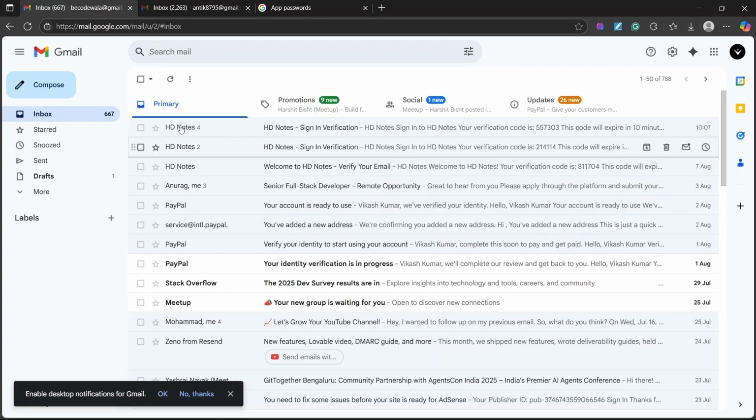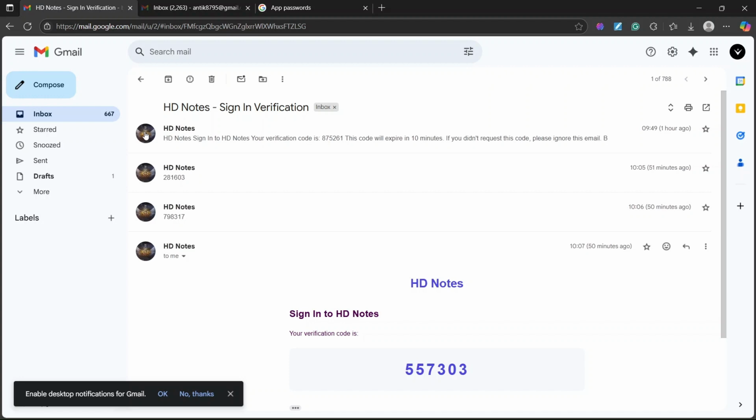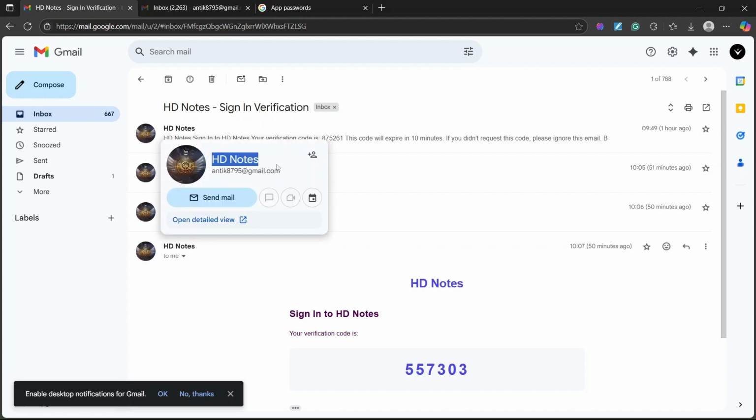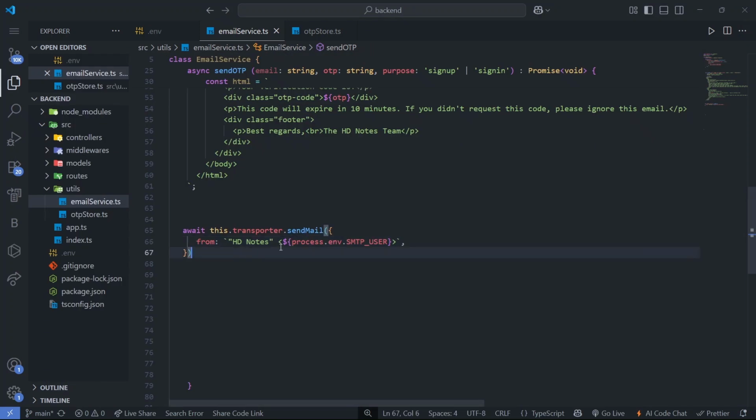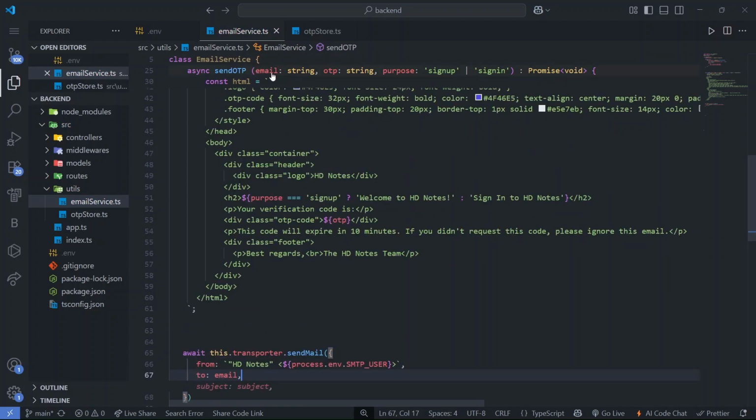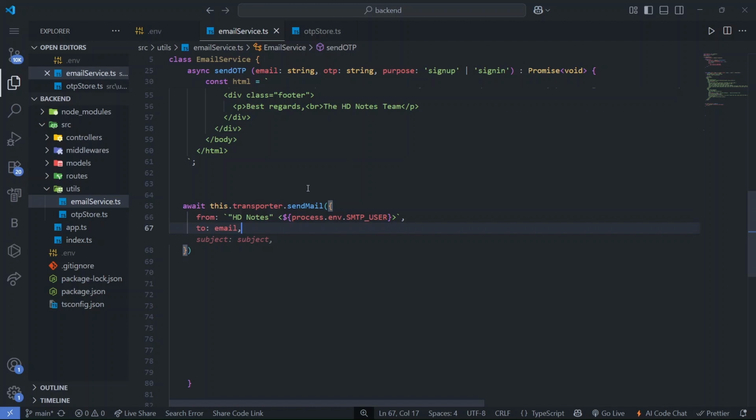So this is the email of the HD notes, right. So from this email I want to send the OTP, right, to which email? So this is the user email that was entered by the user while signing up and signing in.